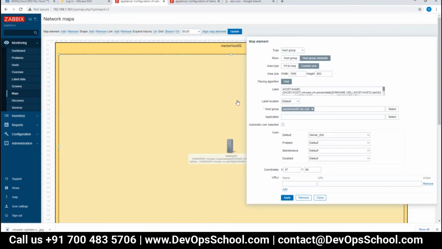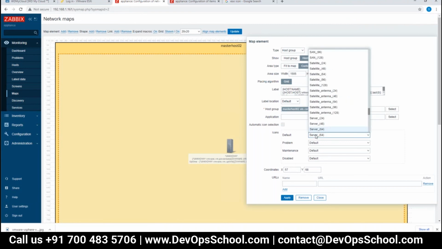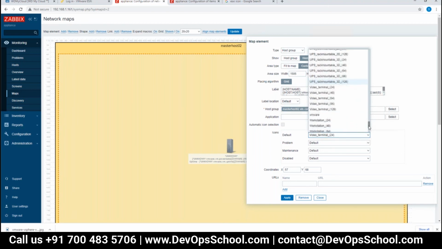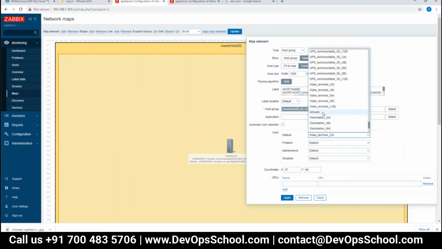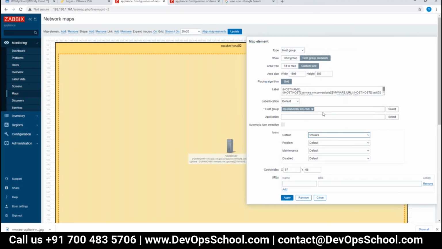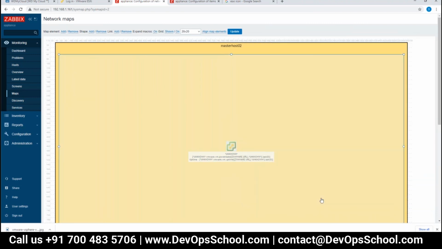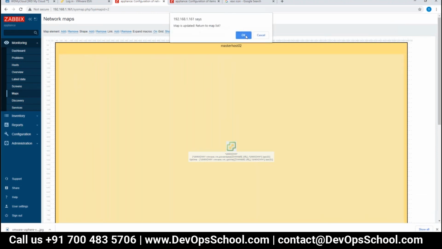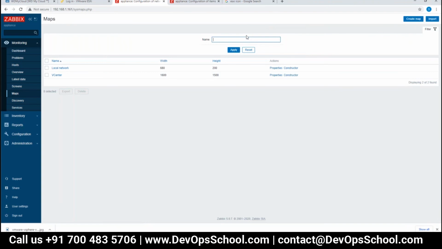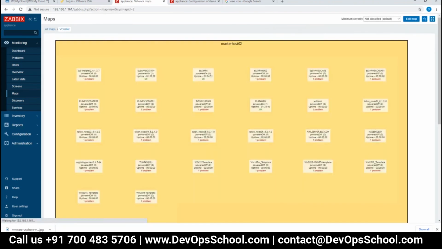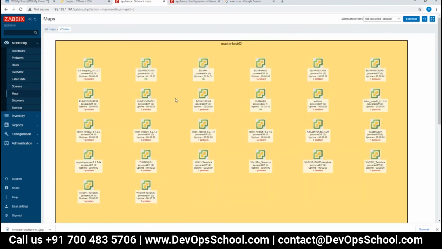No, not here. Yeah, instead of the default server icon, I will choose the icon which I have imported, this one. I can close it, I can update it, and the icons will be changed for that.